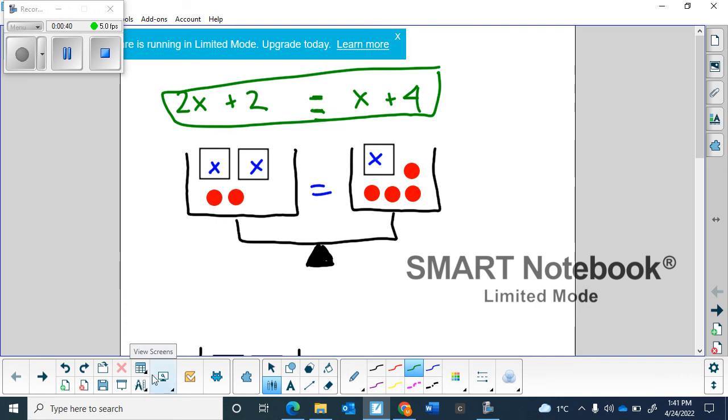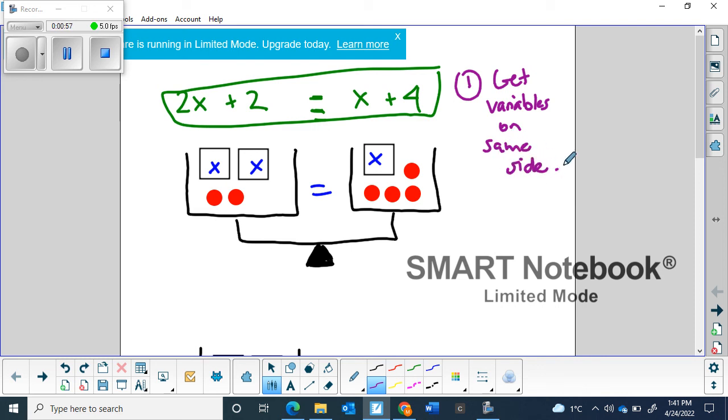Now, the steps that we use to solve this equation are going to be the exact same when it's an inequality. So the first goal is to get the variables on the same side. We can either move the x onto the left or move the 2 on the right. Well, it's easier to get rid of 1x than it is to get rid of 2. So I'm going to get rid of an x on this side. But if I do it to one side, I also have to do it to the other side. Now, 2x's take away 1x, we're just left with 1x on this side. We're still left with those 2 apples. On this side, we have no more x's. We're just left with the 4 apples.